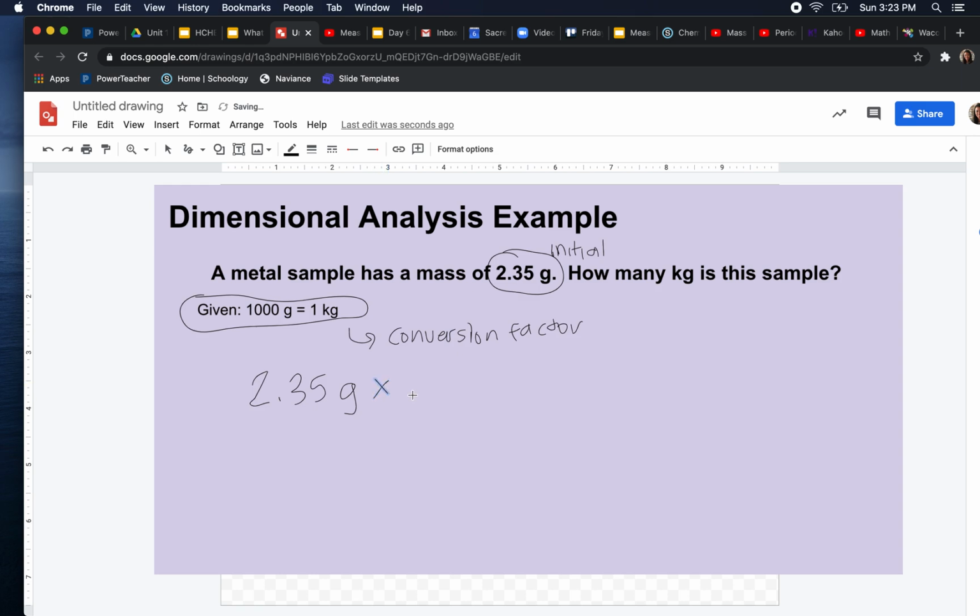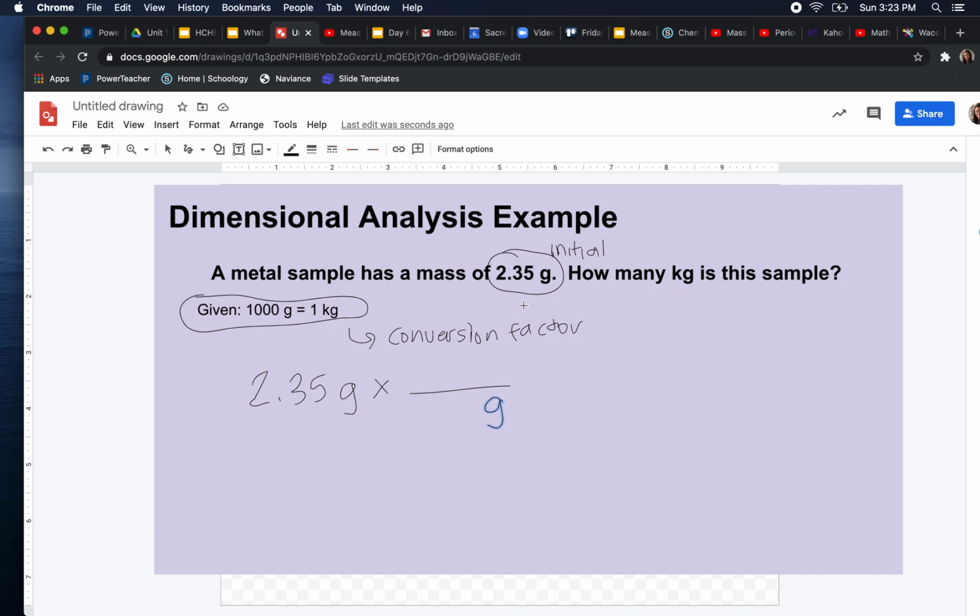We're going to multiply the 2.35 grams by a fraction. Now, how do you know which number goes on top and which number goes on bottom? Well, in math class, you may have learned that whenever you're multiplying a series of values, if there's a value that appears on both the top and the bottom of a fraction, you can cancel those values out. So we're going to take advantage of that rule. And whatever unit is in your initial measurement, that's the unit that's going to immediately go diagonally on the bottom of the fraction here. Okay, so grams and grams, you see that?